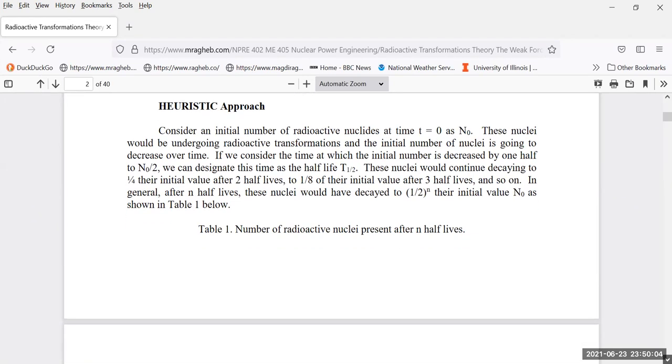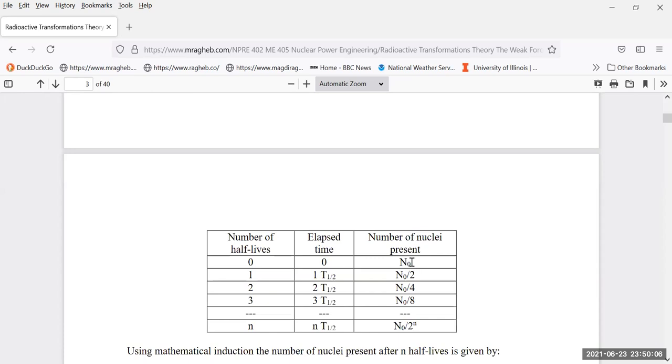Let's call it N sub zero. All right, now let us consider the time that it takes to become 1/2 the initial amount, which is N naught divided by two. In that case, the elapsed time is what we are going to call the half-life of the isotope. And we'll describe all the isotopes by their half-life. I might send you as an exercise to the chart of the nuclides, where you would find the half-life of different isotopes.